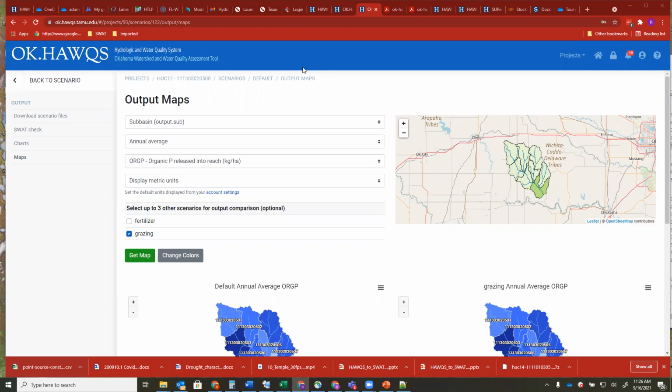And I'll say that our vision for this has been met through this first year of phase 1, and that was to get an OK-HAWQS product spun up. This is the beta version, if you will, at this point in time. And like Srini said, we're so grateful and appreciative for Kevin and their partnership and hooking us up with Srini. And he's a wonderful resource, as you can tell.